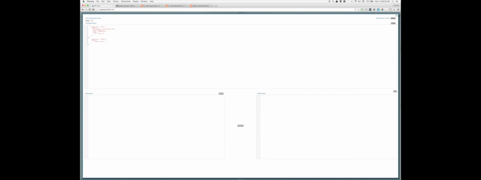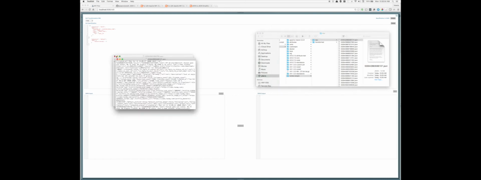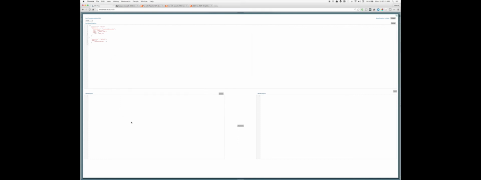So in this instance, let's just take one of these raw tweets. I'm just going to go ahead and open up one of the raw tweets that we received here. All right, actually it was that similar tweet. There we go. And we'll paste it into this input window. Remember, this is the specification we set up earlier. I can format it so I can easily see what we have going on here.